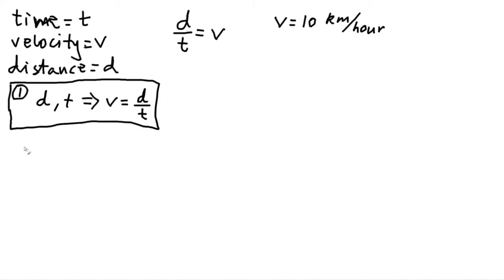So now for the second one. We already know that velocity is equal to distance divided by time. But now if we take each one of those sides here and multiply by t. Multiply by t on the left hand side. And by t on the right hand side.